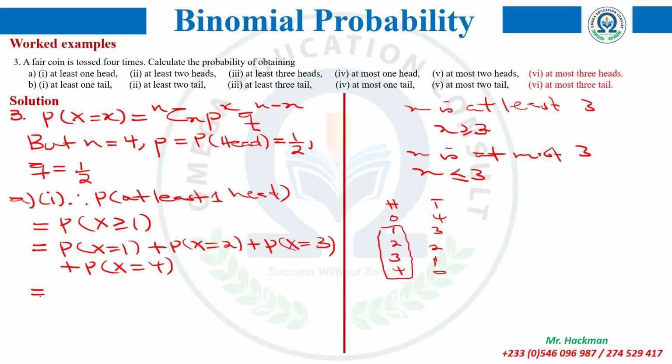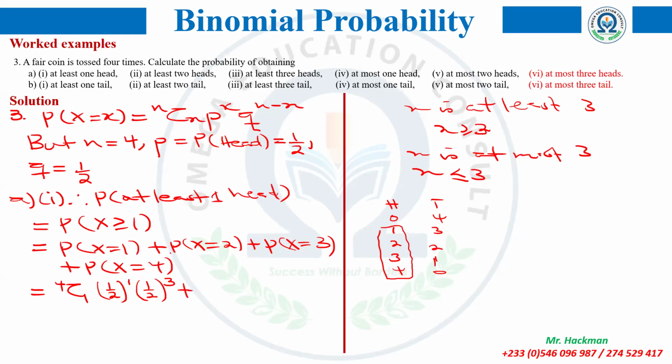In this case, x is equal to 1 means wherever I see x here, it is 1. But we already know our n, p, and q. So let's substitute. n is 4, so this is 4 combination 1. My professors, I hope you are with me. Then your p is half, so it will be half to the power x, where x here is 1, into half to the power n minus x. n is 4, x is 1, so that will be 3.